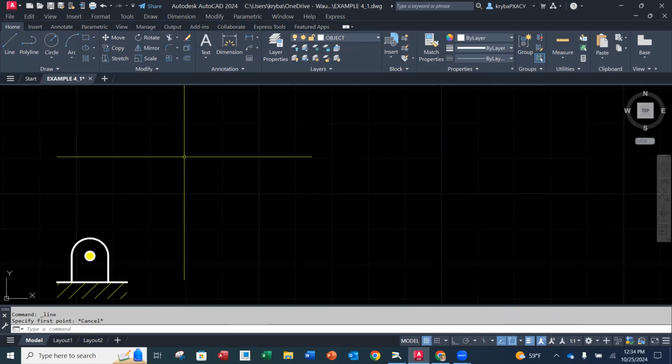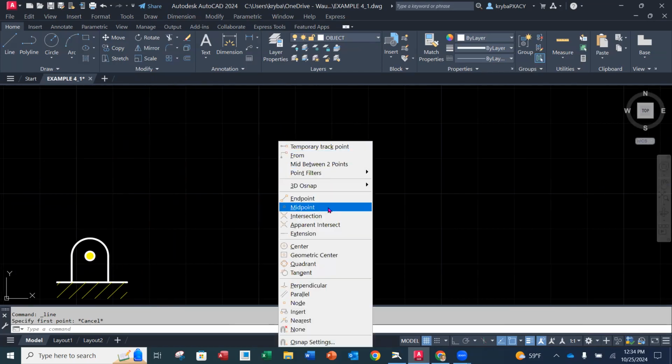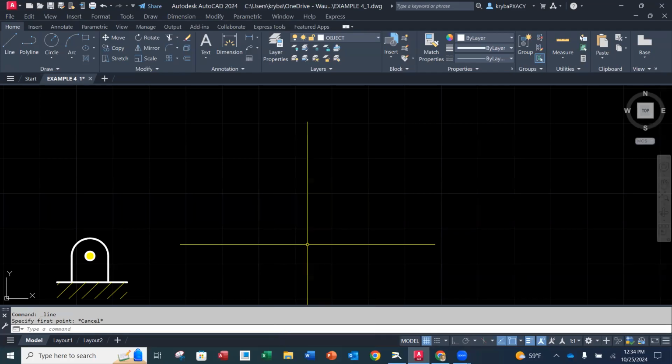Or you can do shift right mouse button, and this will have all of your object snaps. What this does is it focuses only on what you specify here. So you can have your running object snaps on, but this overrides that. Like if you say, nope, I don't want all of those active at one time in this one part of my command, I just want it to focus on finding centers, I can select that there. The other way that you can do this, and again, in all these software packages you can do things about a million different ways.